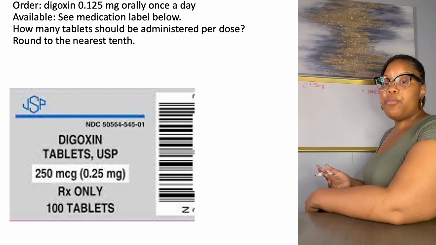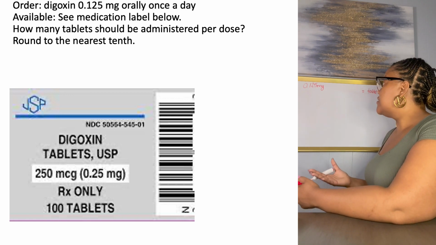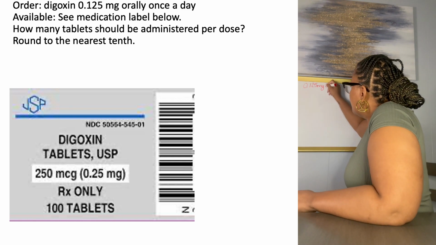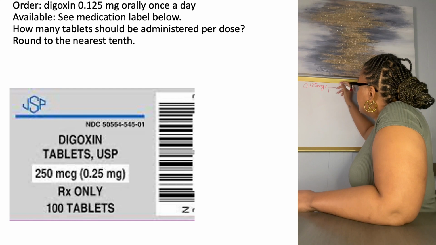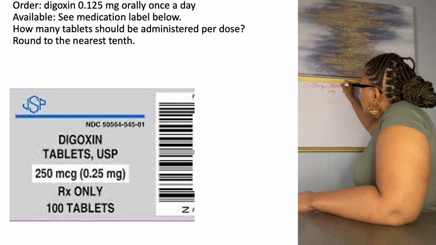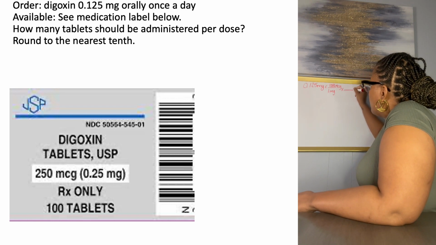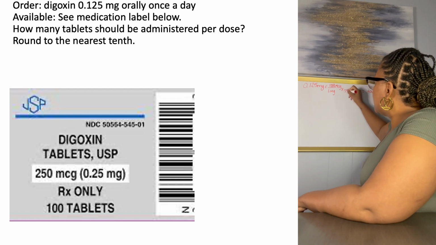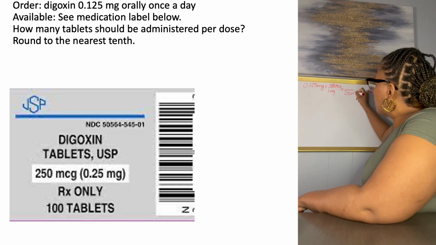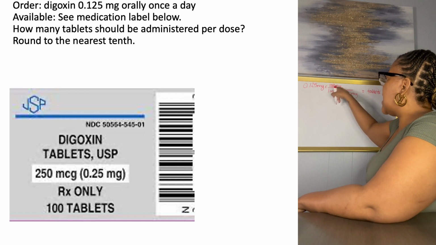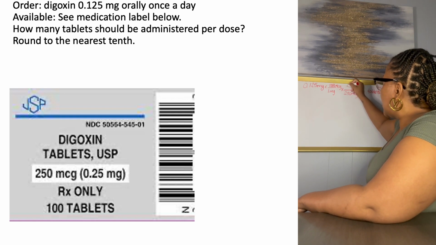If you look on the label, they have already done the conversion for you, but let's just take it straight on out. Let's say they didn't. So 1 milligram is 1,000 micrograms, right? Now that we're in micrograms, we can go pulling from the problem. So 250 micrograms. Micrograms has to go on the bottom so it can cancel out, right? We cannot cancel out side by side. And what goes on the top? Tablet.